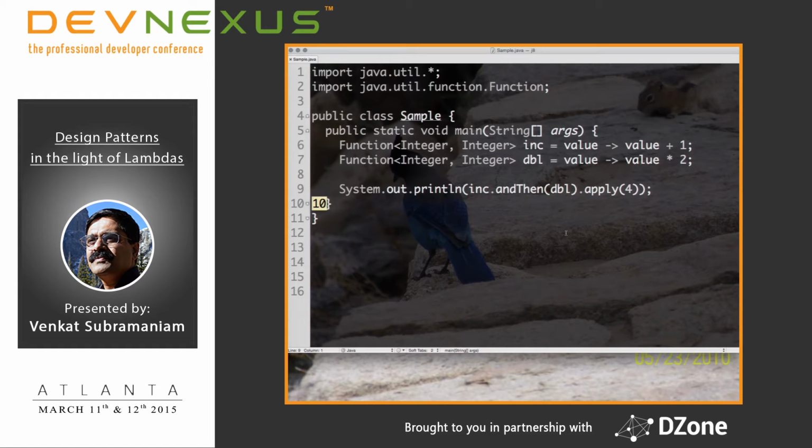So much like how you can combine functions together, you can combine predicates together as well. And if you really think about it, a predicate is a special form of a function, right? Because a function takes one input and gives one arbitrary output. A predicate also takes one input, but it always gives you a Boolean output. So you can start combining them together with filter operations, and you can put them together. So that's basically what you're seeing in this case.